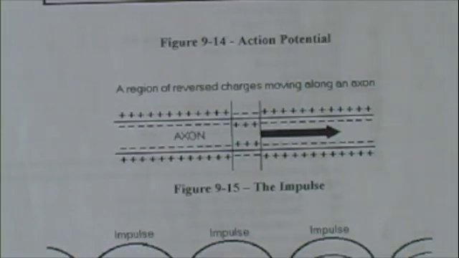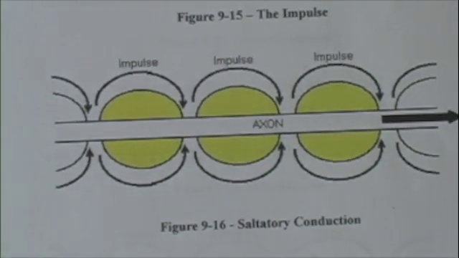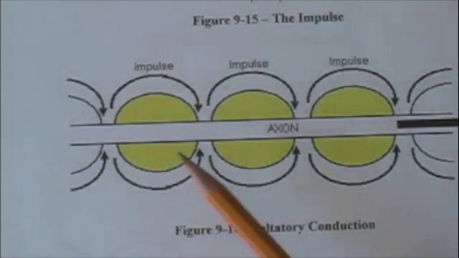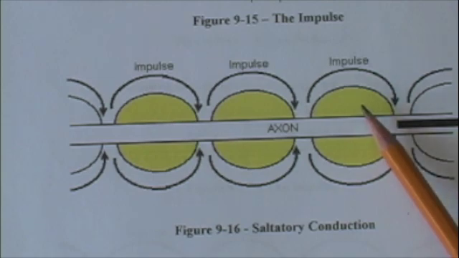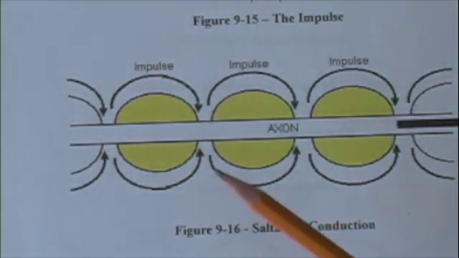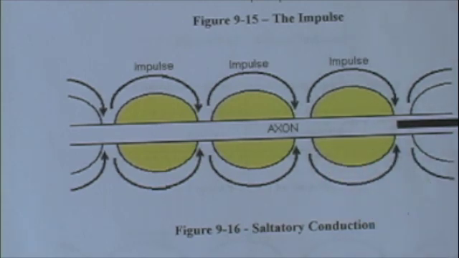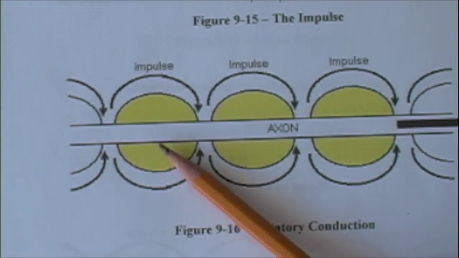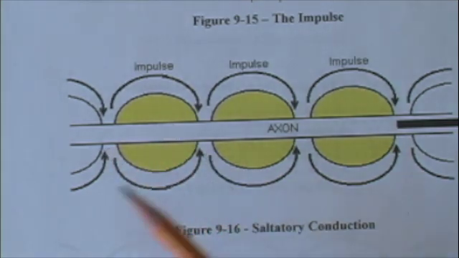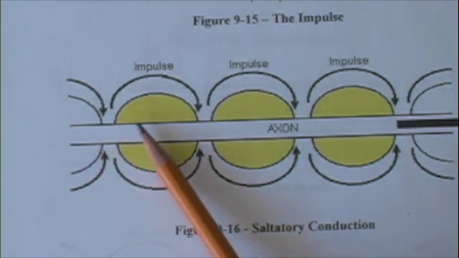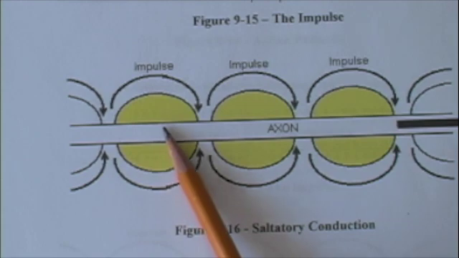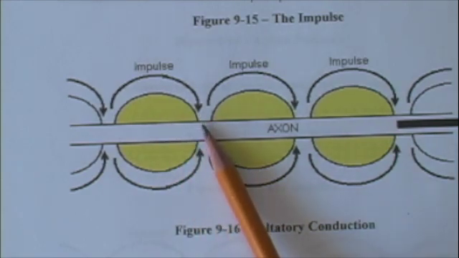While we're looking at the nerve impulse, let's look at one other development. Here we have a neuron which is myelinated. These yellow things represent the Schwann cells surrounding the axon. The gaps in between them are the nodes of Ranvier. Now beneath the Schwann cells, there are no sodium and potassium channels. They only exist at the nodes. So the nerve impulse is created at one node and then it jumps to the next node. That's because inside the axon the charges are being forced ahead to stimulate the next section of the neuron.